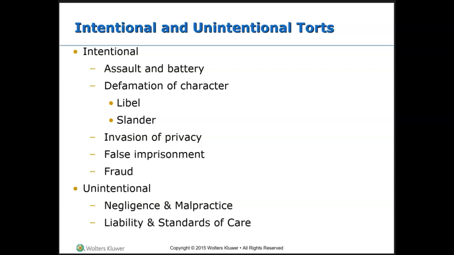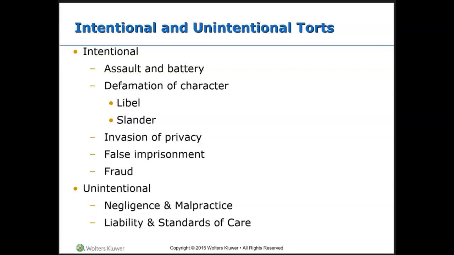The battery is the actual physical contact that is made. When we're dealing with patients, it can be when we are physically in contact with the patient and we're doing things to them that they don't consent to, right? Or it is an unauthorized touching of another person. That would be battery, right? It could include fights and stuff like that, but it definitely can also include a nurse who's providing care against the patient's will when they're of their right mind, right? We'll talk about it more in detail later.